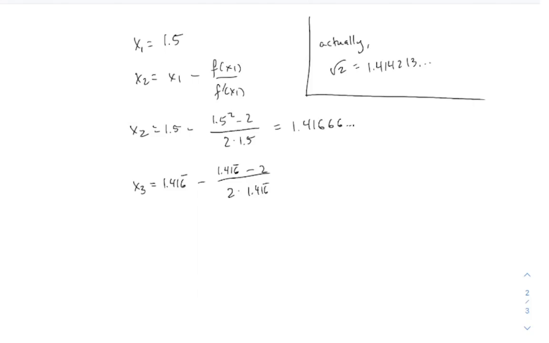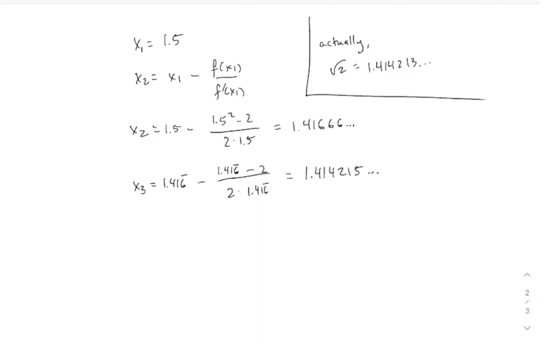And I did my calculator on this. This one is, you ready for this? 1.414215. That's really quite close to the actual decimal value of the square root of 2 up here, right? And I mean, to me, this is sort of remarkably accurate. I only had to do it twice, but I'm already matching the actual square root of 2 to like 5 decimal places, right? That's really quite accurate.